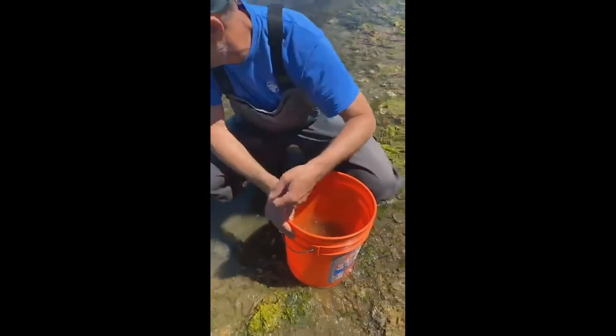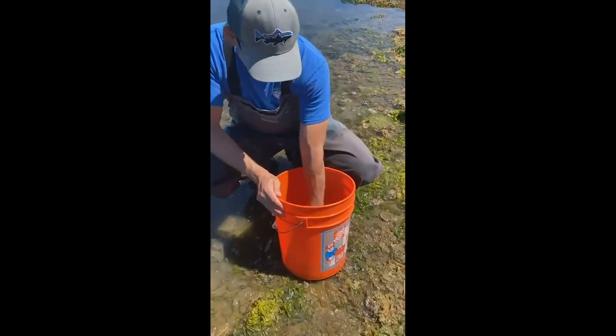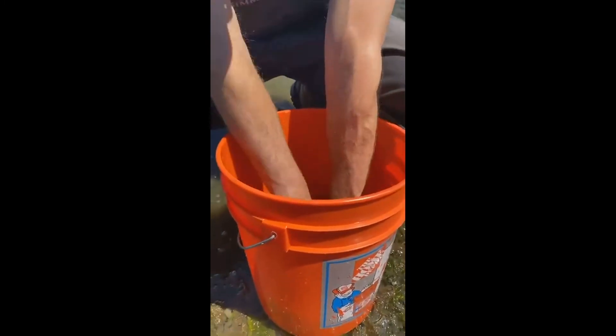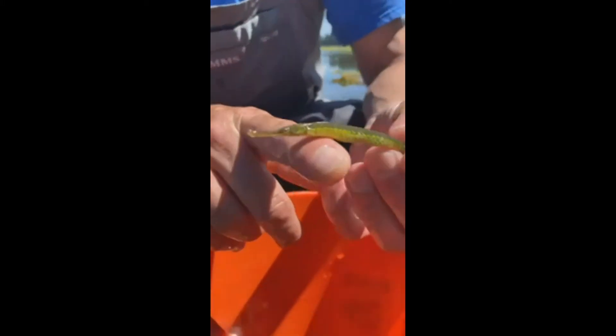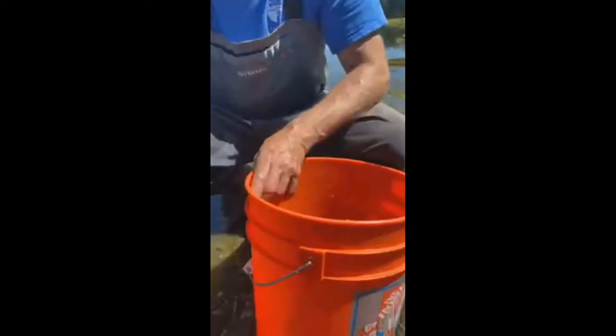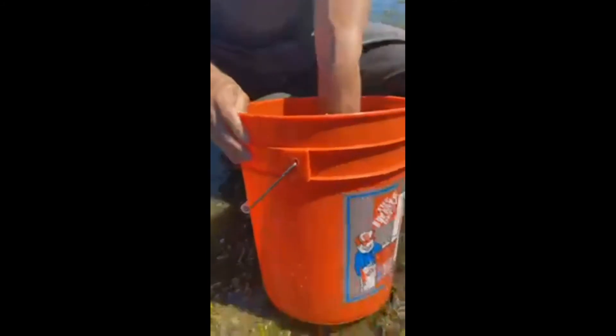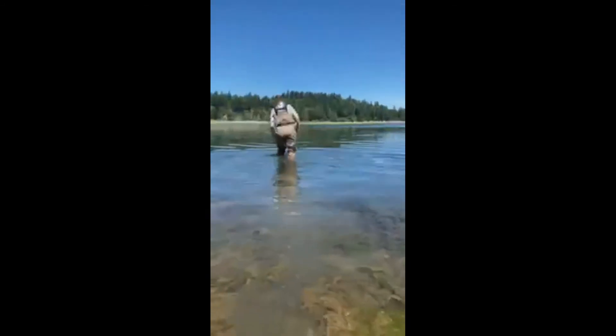Another fluffy sculpin, and then we have a team over here diligently recording the data. Another fluffy, and a female pipefish — a relative of a seahorse. It's kind of like if you took a seahorse by the nose and tail and straightened it out — only you would never do that to a seahorse, that would be rude! The cool thing about pipefish is that the males, like a seahorse, carry the eggs. We also have a staghorn and some coonstripe shrimp — there are two of those.